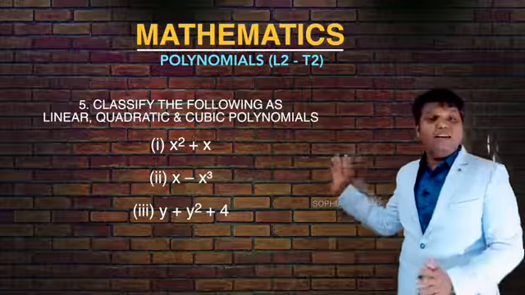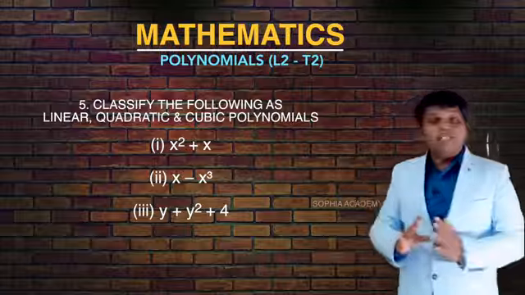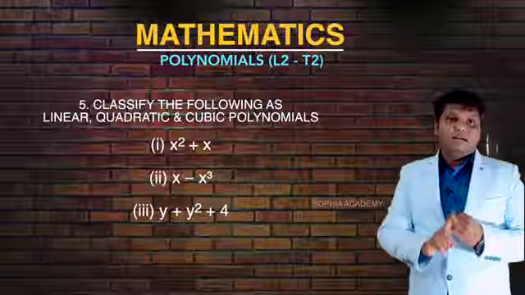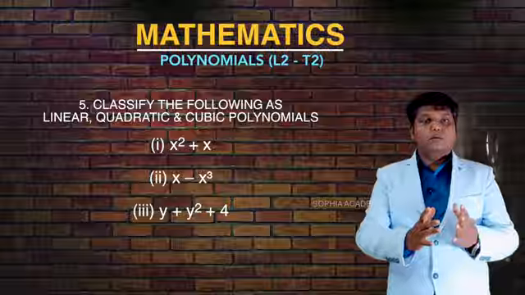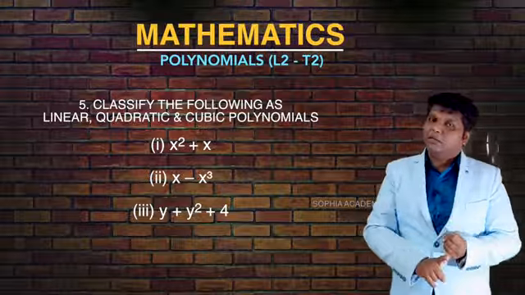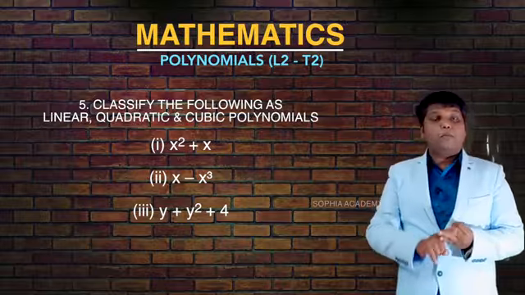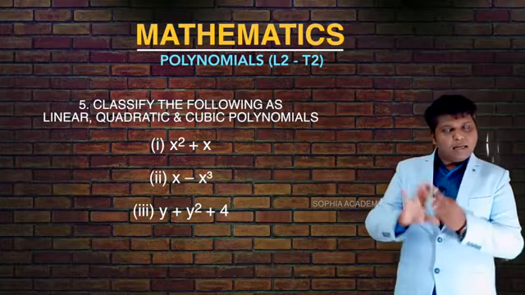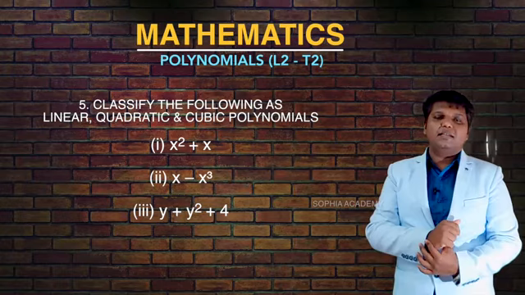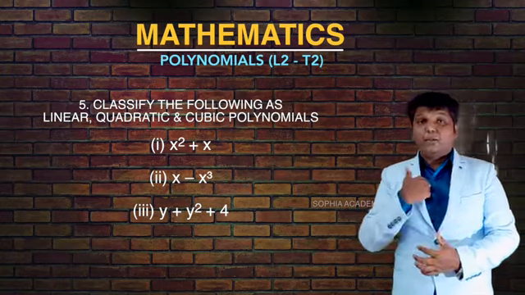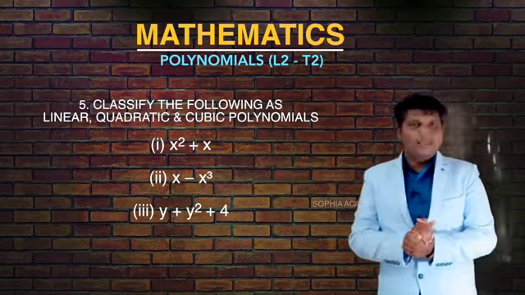So here, while hearing that, you have to classify them as linear, quadratic and cubic polynomial. So first of all, you have to get that idea of what a linear polynomial is, what a quadratic polynomial looks like, and how exactly a cubic polynomial looks like. When you're seeing a polynomial, how can you understand whether it is cubic? That should come into your mind. Then things will be very easy for you.